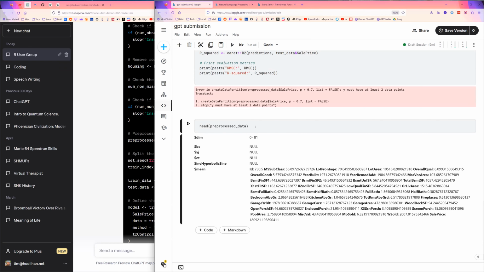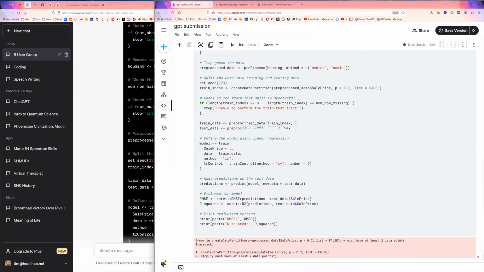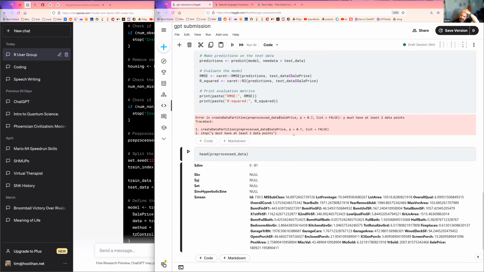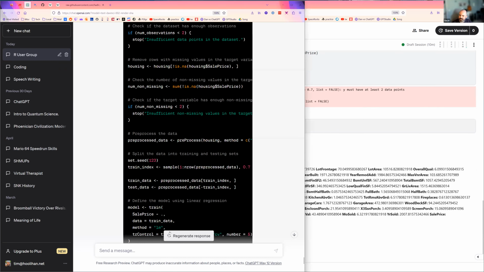Yeah, see, so what I think happens is the pre-process function doesn't quite work, and so pre-processed data... Got it. Yeah. It's calling that on an entire data frame. Right. And I think you're supposed to only call that on a value. Interesting.